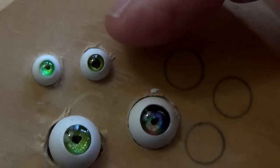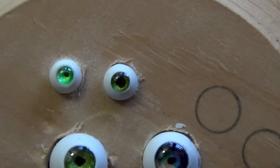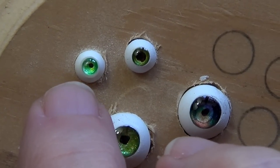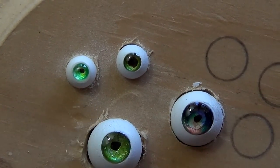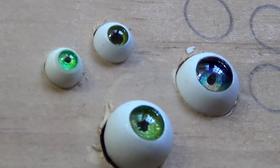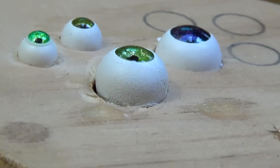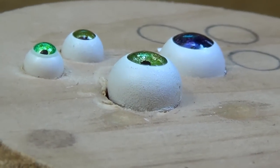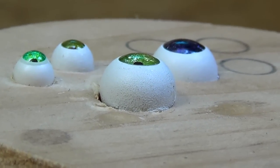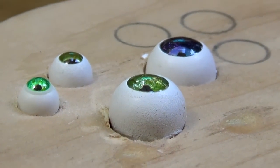Now this, remember this one? See, that pupil to me is just too deep. Now, this was the one that I didn't drill the lip out, and I'm going to see if you can see it. I'm going to turn it sideways, and you'll start seeing the UV gel. Okay, see the ridge? That's the UV gel. It's not part of the eye. And that's the part that I didn't want to capture anymore.